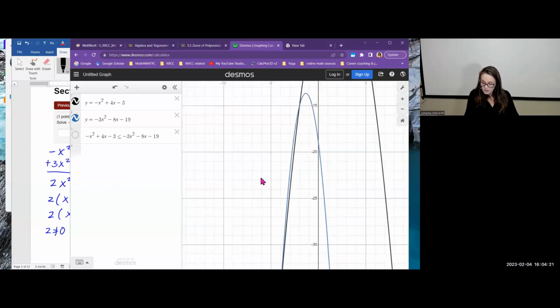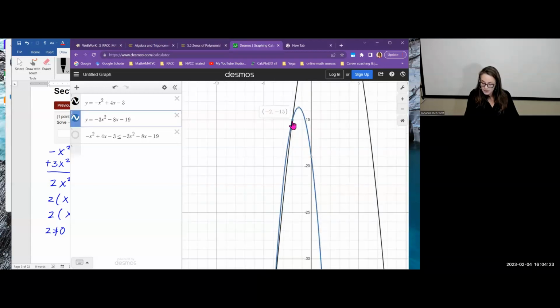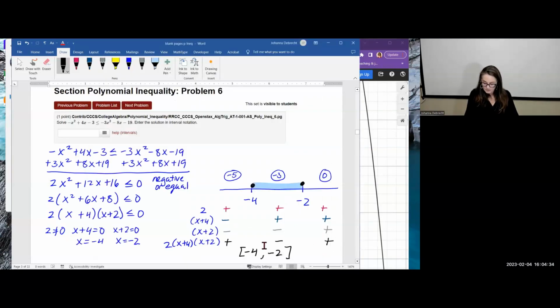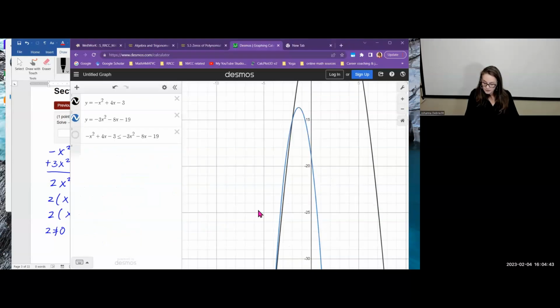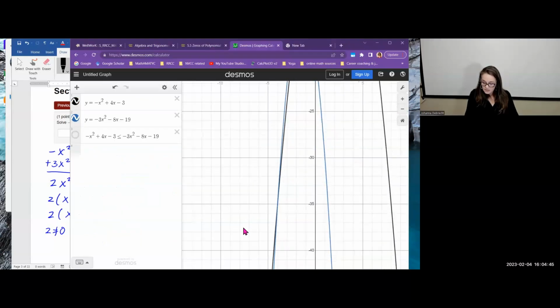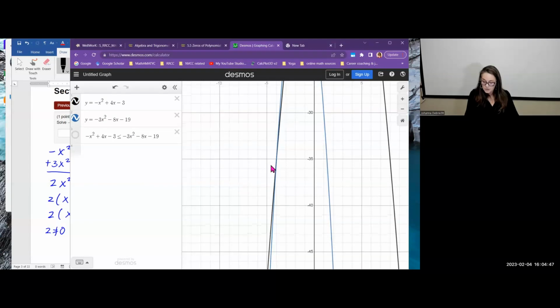But right here in this tiny sliver of a section, we have blue above black. But it's really hard to tell where they're intersecting. And you can kind of see it, and Desmos will help by wanting you to click on that intersection point. And we can see this is at -2. That corresponds to what we found here in this particular one with the -2. Now, where's the other intersection point? When we look at the other intersection point, it's so hard to find on Desmos. This is why graphing is a terrible way to solve these problems.